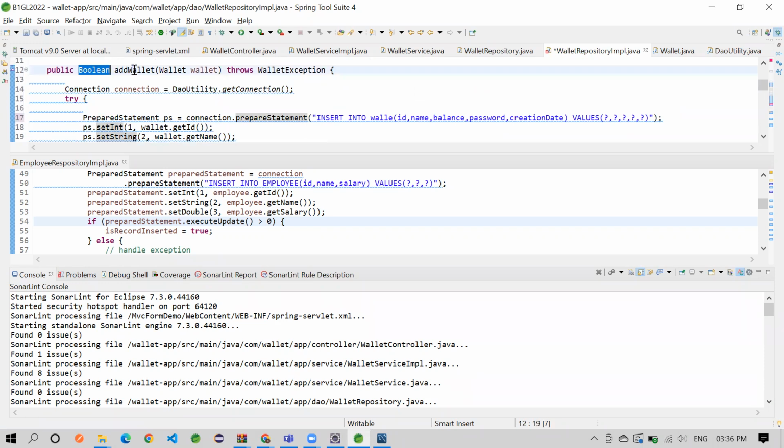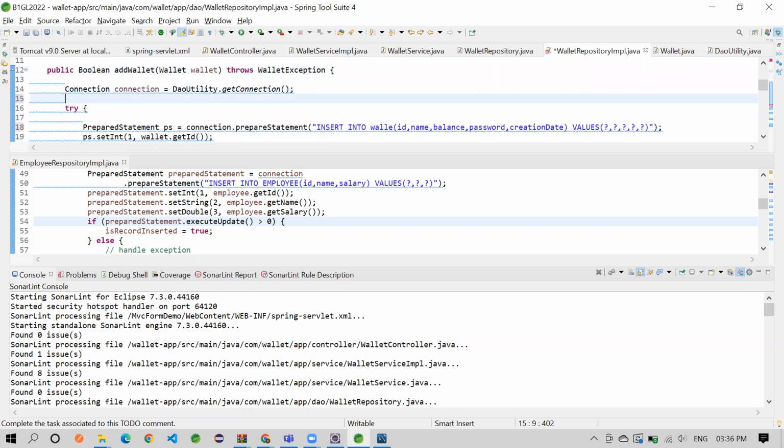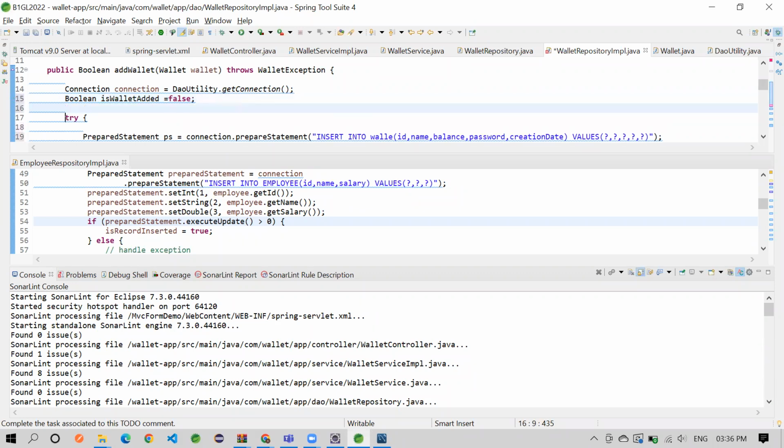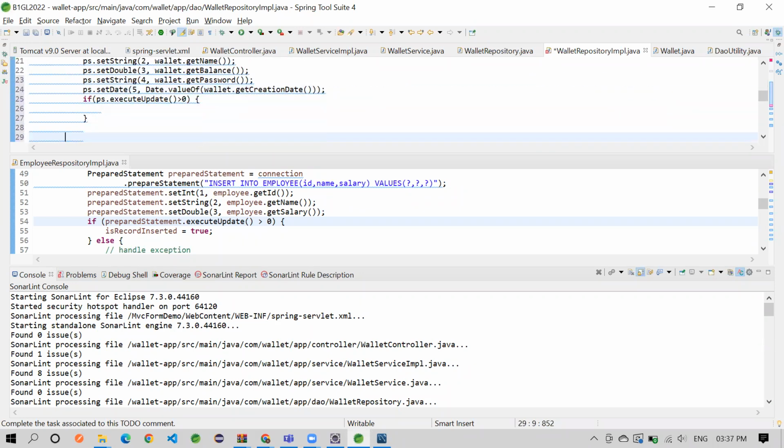So add wallet has to return a Boolean value. So let me take one Boolean value also. I'm taking one Boolean, isValidAdded equal to false.